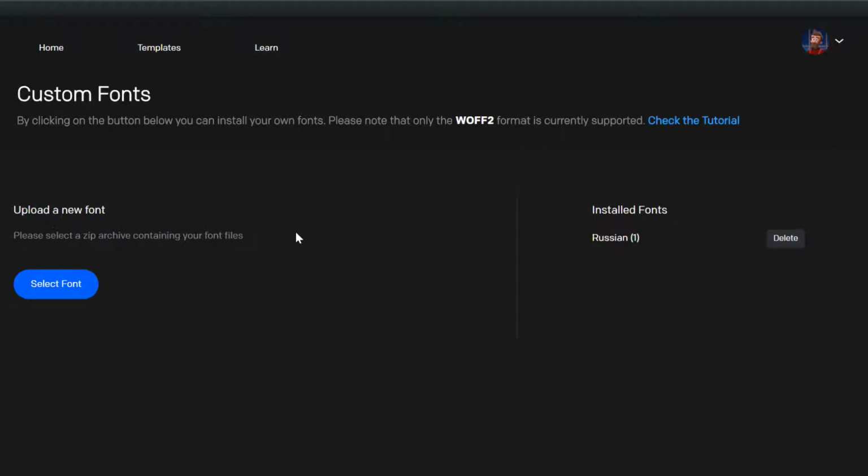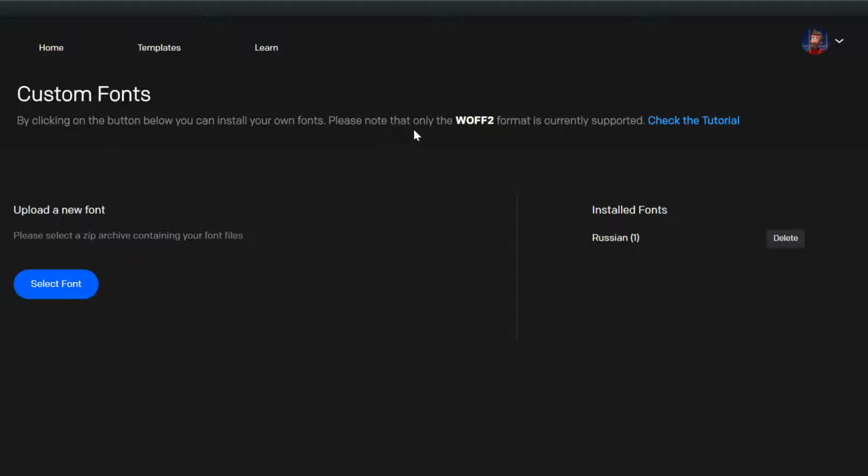Now I would have preferred that CreateStudio use the native fonts that are loaded on my operating system. That way I could load fonts one place and they'd be available to everything. That's how PowerPoint, Word, the GIMP, Clip Studio Paint, all of these programs that I use, they use the native fonts. CreateStudio doesn't do that. You actually have to load the fonts into CreateStudio.